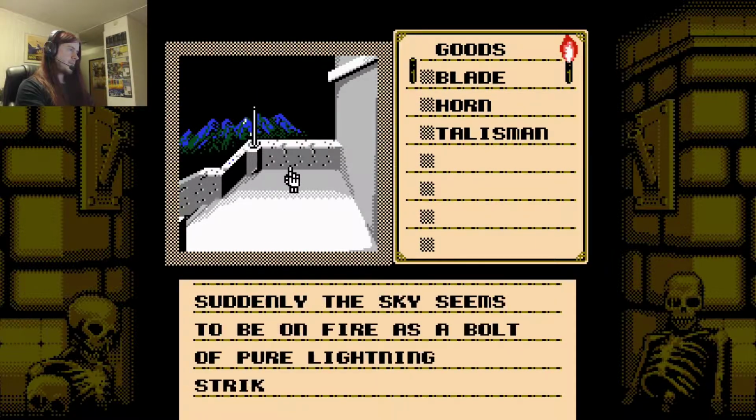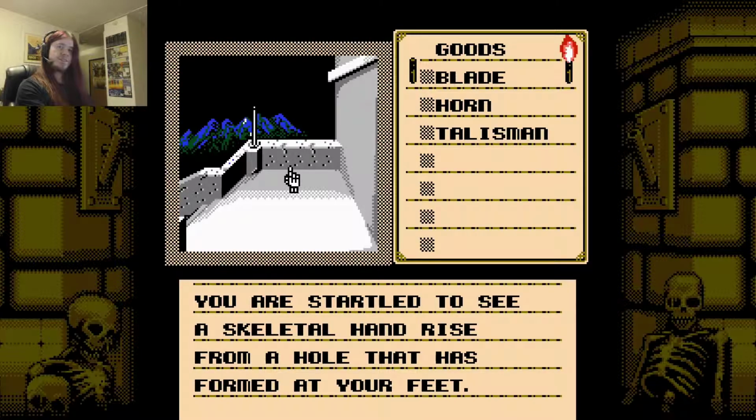There we are. Suddenly, the sky seems to be on fire as a bolt of pure lightning strikes the rod. You are startled to see a skeletal hand rise from a hole that has formed at your feet.